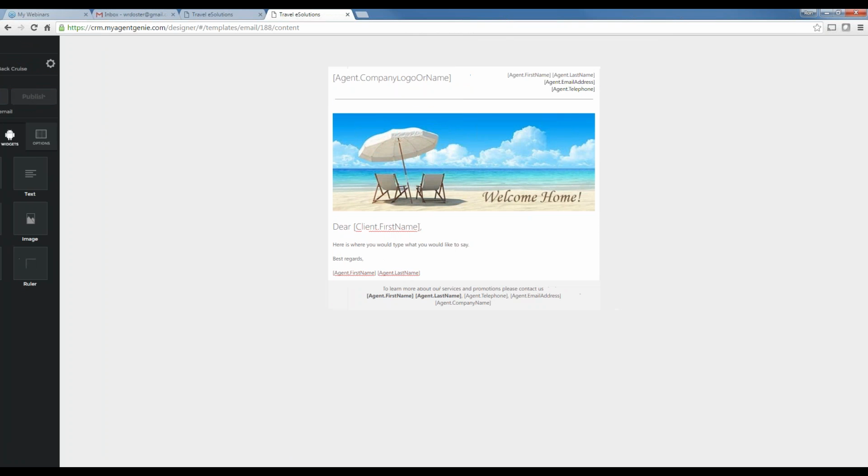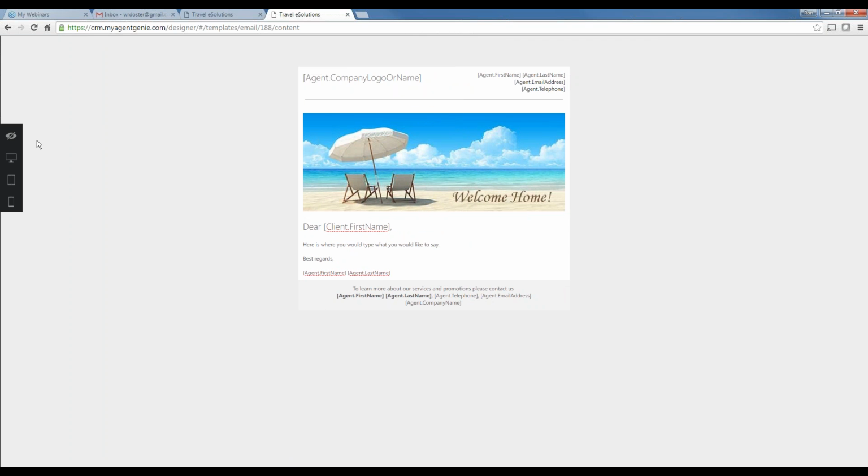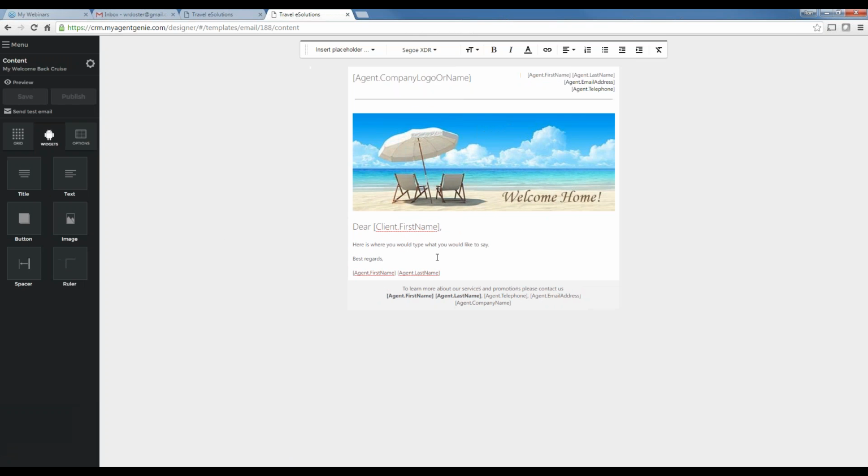Okay, and so I'm going to save that, and then I'm going to come in here, and I can preview it. It's going to show me what it looks like. I can go send an email to it, and or I could go and actually use it. But what we've done here is we've made a template from scratch, and so I wanted you to see all the elements and how they work.